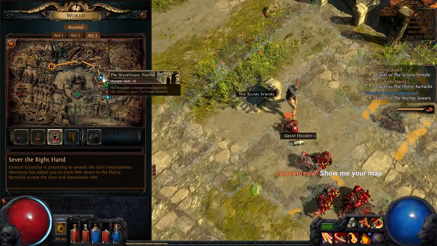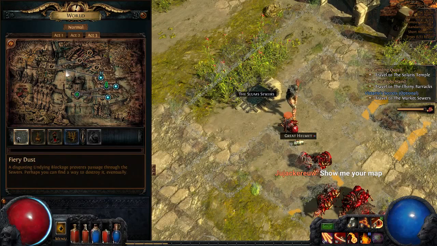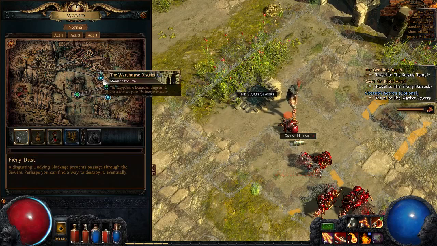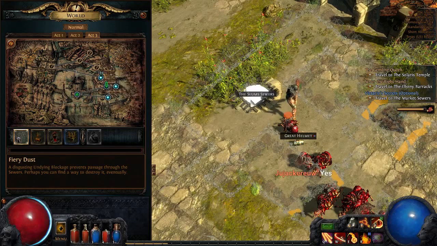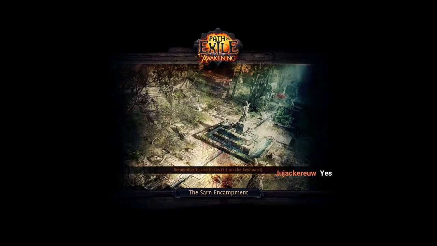I'm assuming you're talking about this map here. And I went down in the sewers, and I have a blockage here, but I'm assuming there's a way to get to this district outside of the sewer, but I guess I have to go back in the sewers. Okay. All right. So let's do this. Take a shortcut. As soon as it loads here.